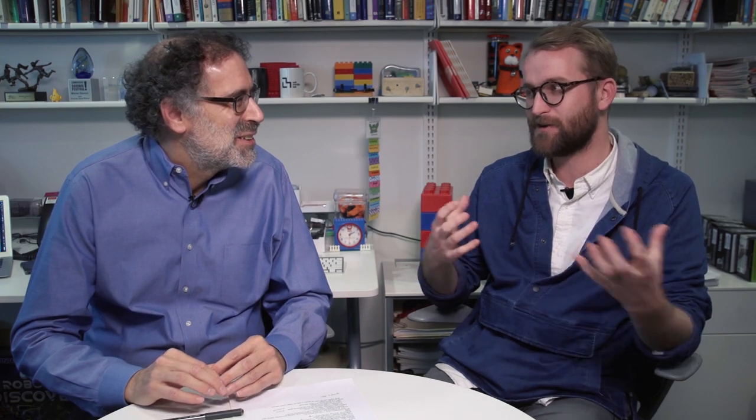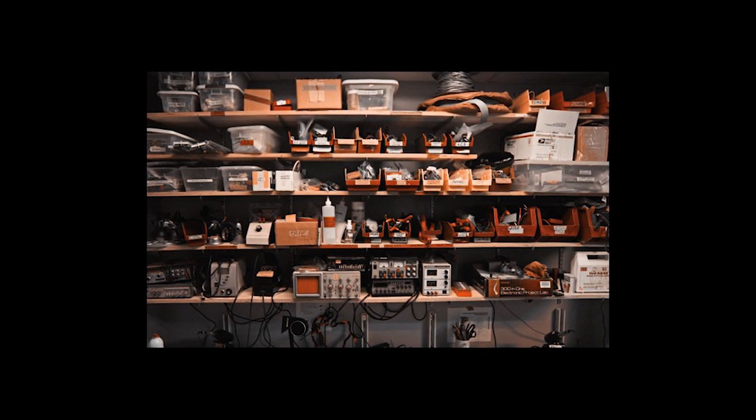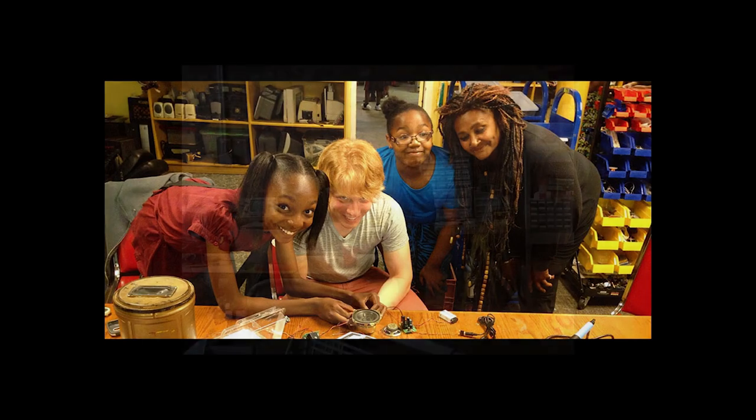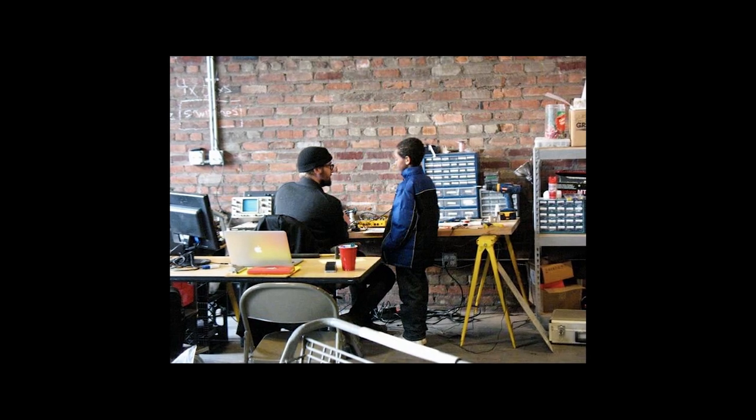We then started some maker spaces in Detroit to give kids a place to work on those projects, and it just kind of snowballed over time. Before I knew it, I found myself going to Harbor Freight and buying cheap screwdrivers. What we found was that when we could build spaces where a kid felt safe and secure to explore things that were interesting and personally relevant to them — to solve problems that felt important to them — learning could take shape in a way we weren't seeing happen in the classroom. That kept going, building hacker spaces, working with kids more, until I met up with a group of like-minded folks and DIY.org took shape from that.